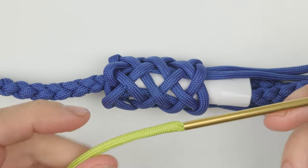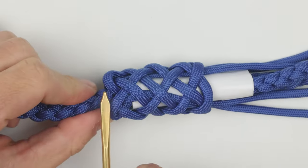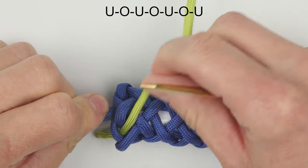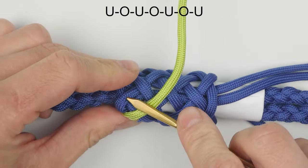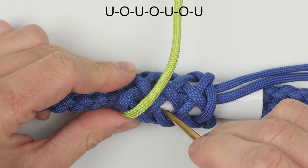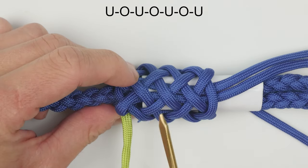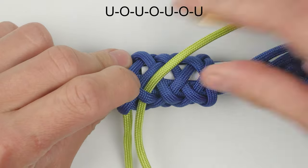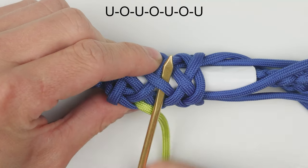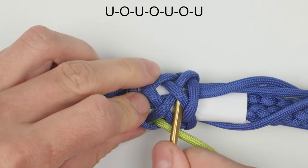For the interweave, we're going to be using 3 feet of cord plus a lacing needle. Start by traveling under a strand, placing your cord onto the right of one of your ends. So the end here is coming out of the braid, so out of the splice. Follow your end, going over, under, over, under, over, under.